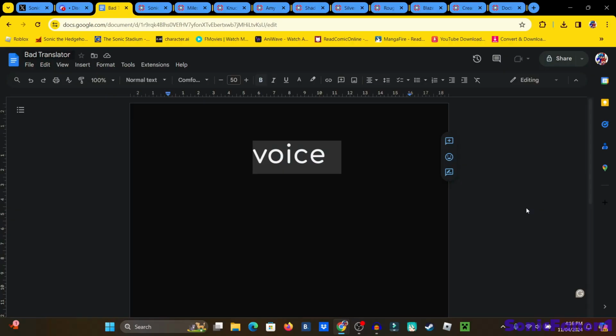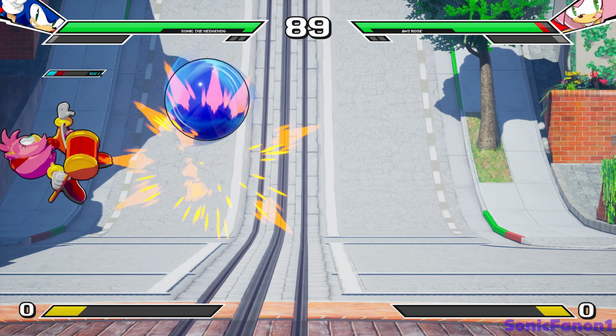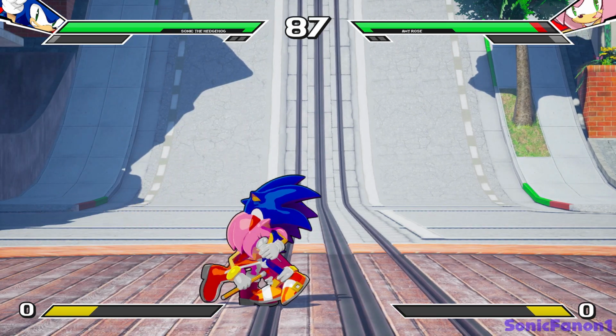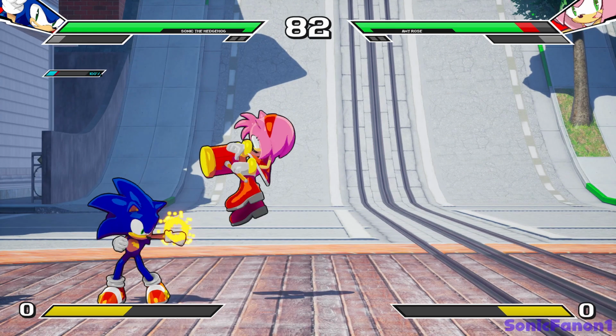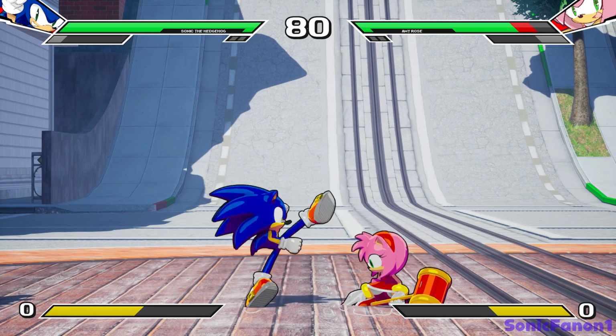Okay, so we're back. I had to allow Bad Translator to work, and for some reason Sonic translated into voice, and this is just on the 5 times level. But Sonic translating into voice, I can see kind of the relation, because Sonic is faster than the speed of sound, and the voice has to do with sound, so I guess it's not really that crazy of a translation.